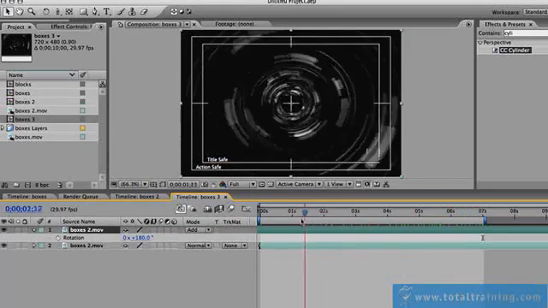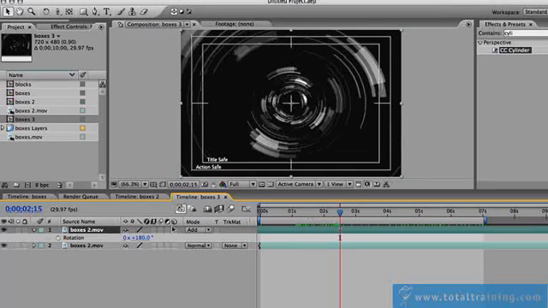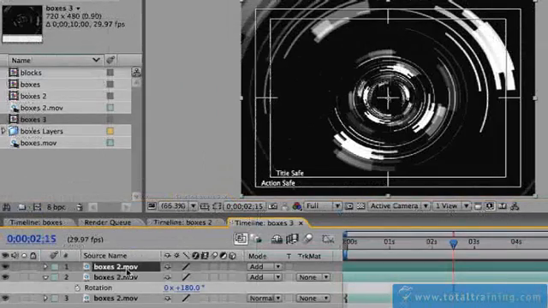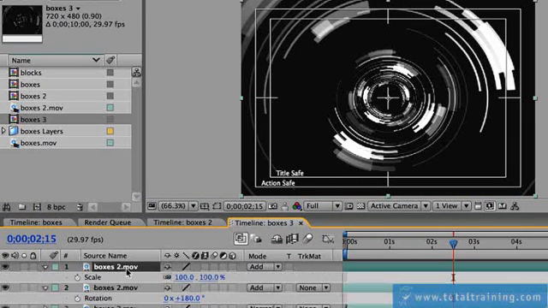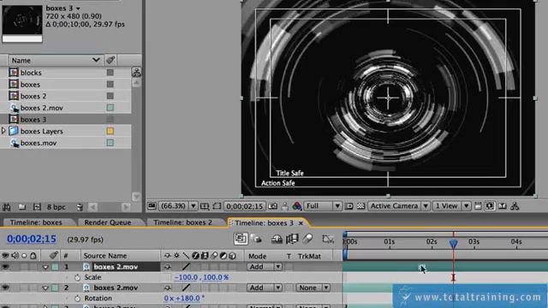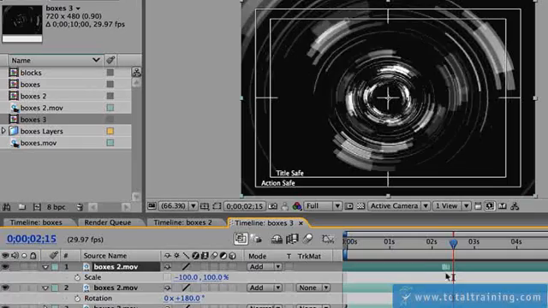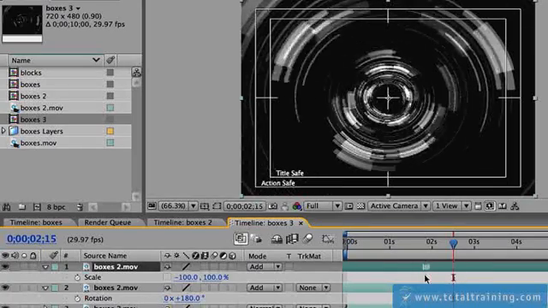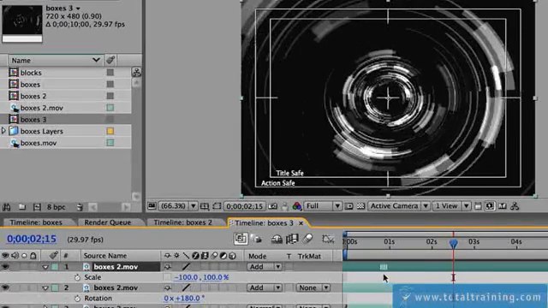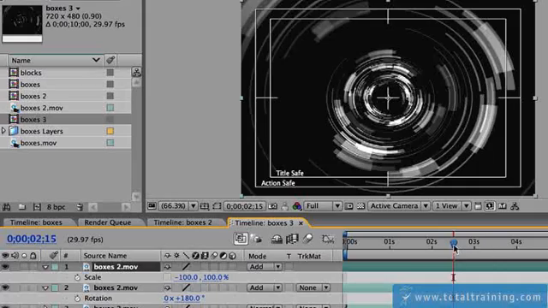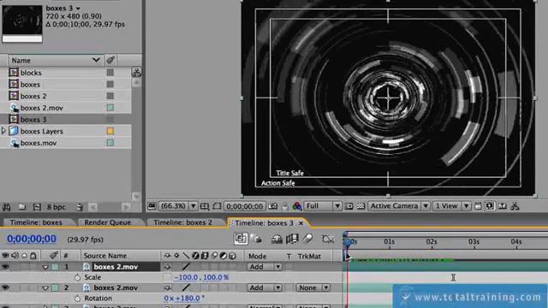And if you see any other negative areas that you want to fill in, you can duplicate this again, Command D. So let's try something a little bit different. Let's hit S for Scale. I'm going to break the chain. And in my X scale, I'm just going to type in negative 100. There we go. And we're still going to offset this slightly. Let's fill in these negative areas here. See which looks good. Maybe go up a little bit more. Right about here. Let's just drag that. And I think that should work.